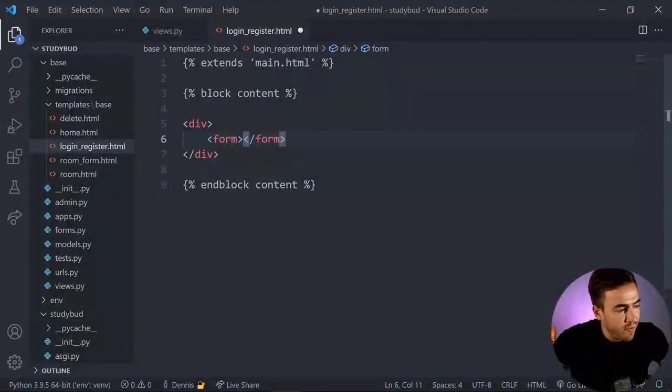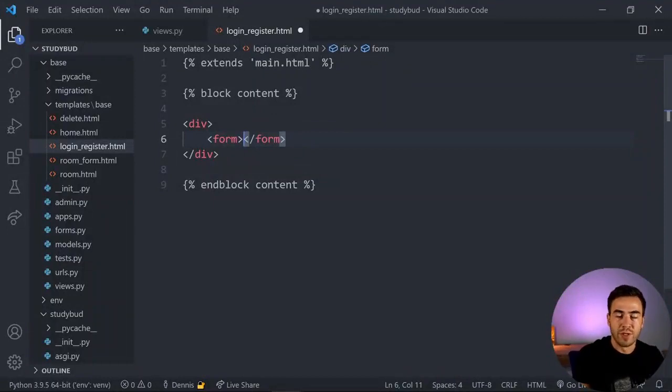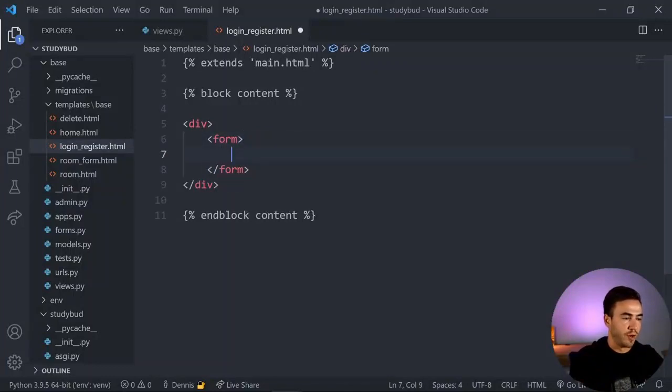Now Django does have a built-in login form. There's different ways of doing this, and they also have a built-in registration form. What I'm going to do here is just use my own login form. It's going to have two fields, a username and password. Later on, we're going to talk about doing this with an email instead of a username, and we're just going to submit it. Now for the register form, that will just be generated for us.